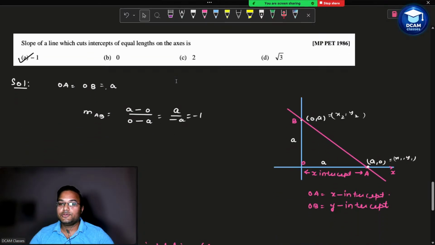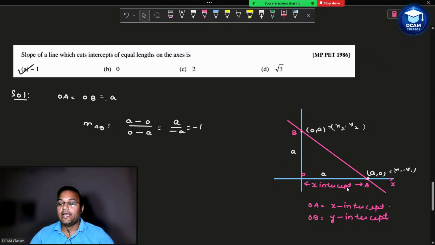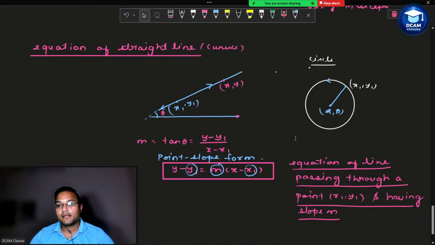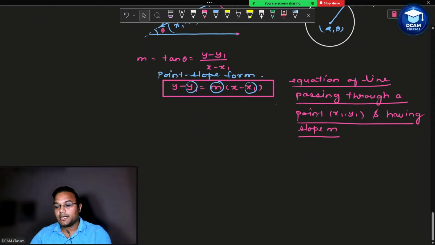There are 2 questions which you can attempt. One more thing I wanted to say. The x-intercept, the x-axis is also known as abscissa. The other name is abscissa. And for y-axis, we know the other name is ordinate. You know this already, na? Yes, sir. Very good. Now coming to the actual part. From this, we'll be starting today.